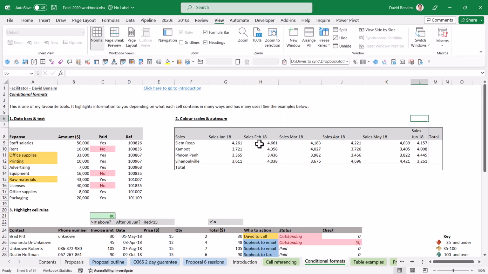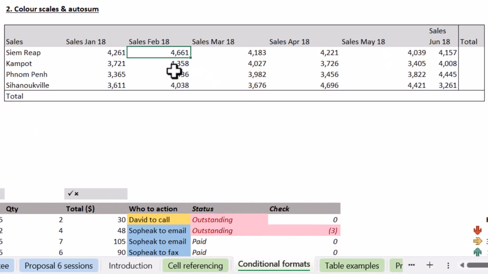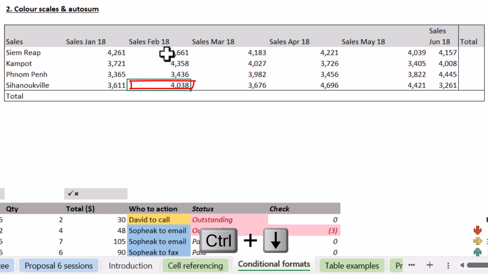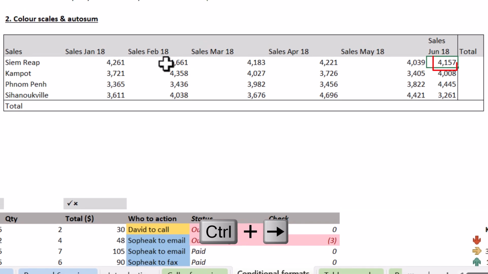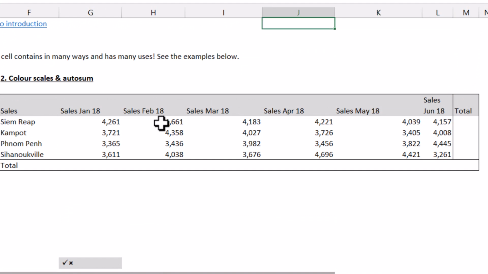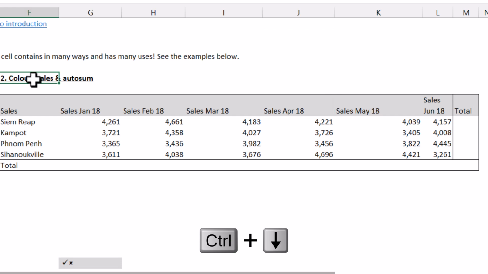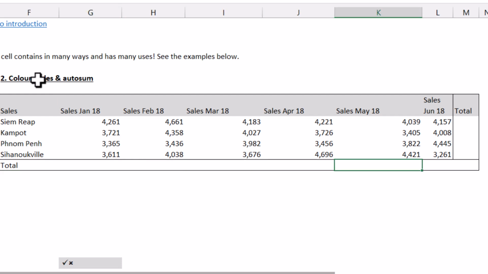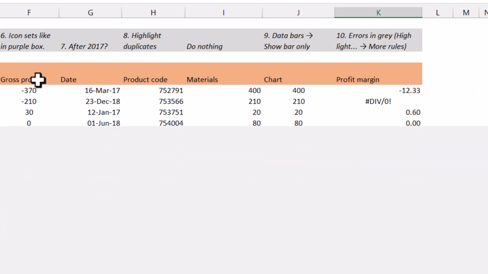Some cell navigation tricks. So let's say you have this cell selected and you want to jump to that one. Control down arrow will take you to the last cell with data in that direction. Control right arrow will take you there. However, if there is no data in the cell, Control down arrow will take you to the next cell with data. So if you're here and you go Control down arrow, it will jump there. So that can be really good if you're doing formulas as well.